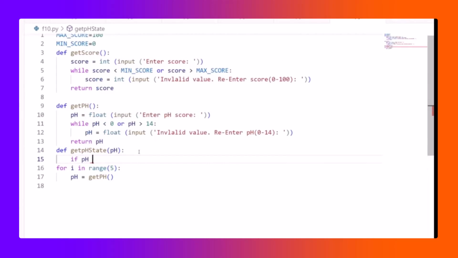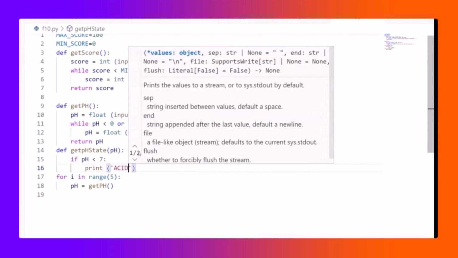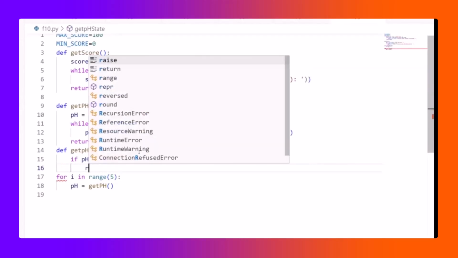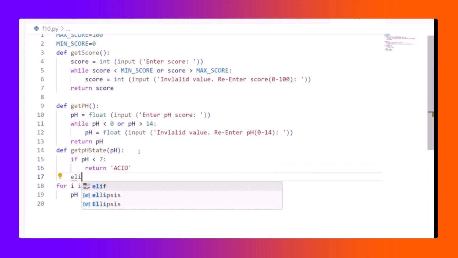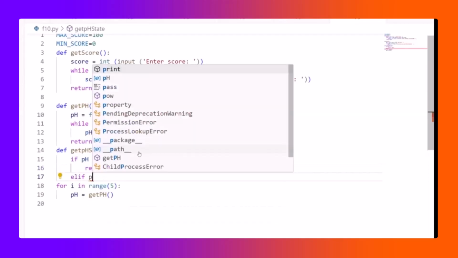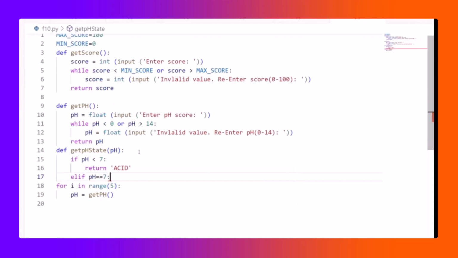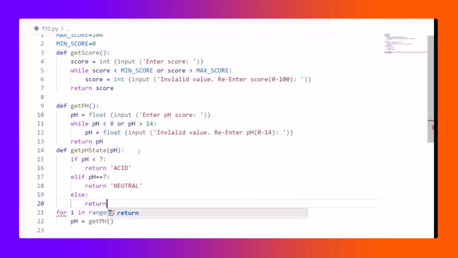If pH is less than 7, then what will it be? Acid. Return acid. Then elif pH equals what, return what. Focus with me. Else return base. Notice I'm not checking anything for base.